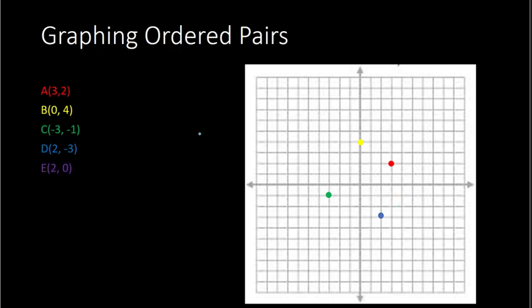What about 2, 0? Where would this go? Here x is 2, so x is left and right, and it's a positive 2, so it means it goes to the right 2. And then y is 0, and y is the up and down direction, so it does not go up or down, so it just stays right here at 2. So my point would be 2, 0, and that's where you see it here in purple.